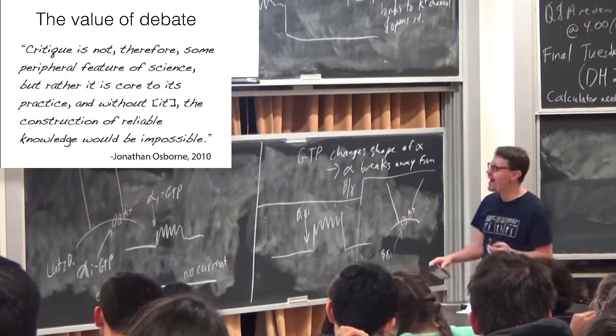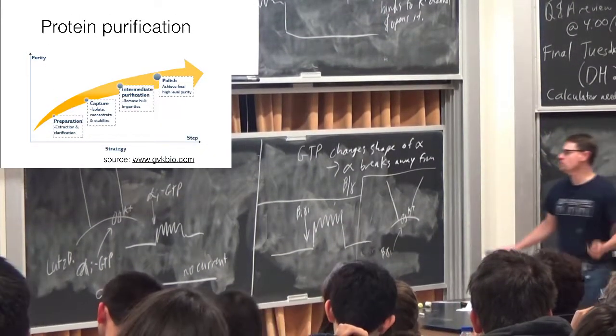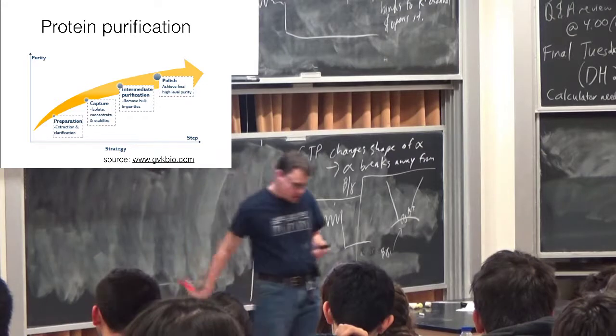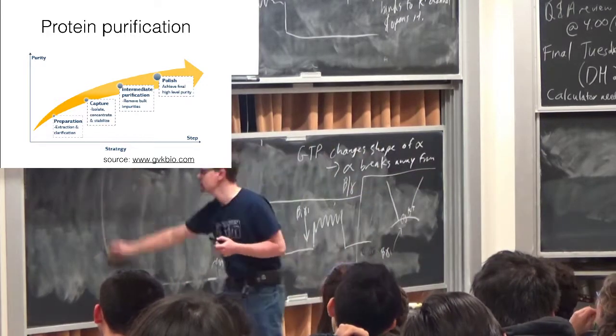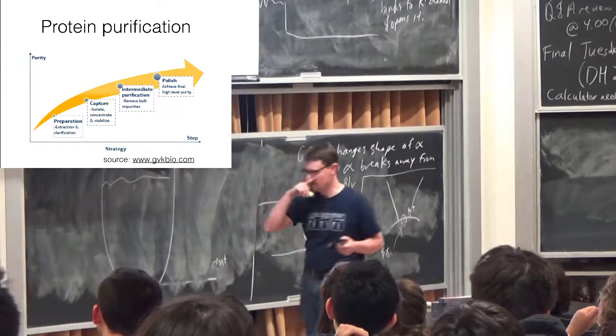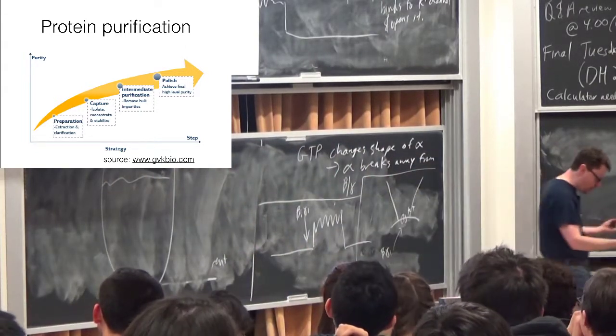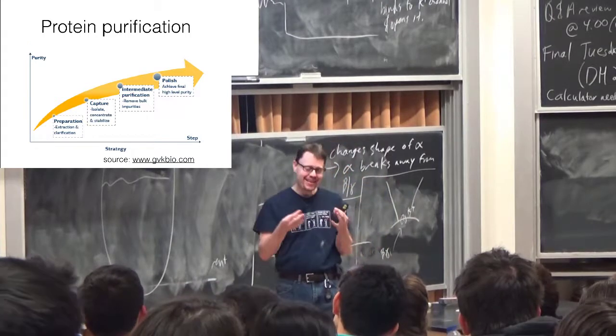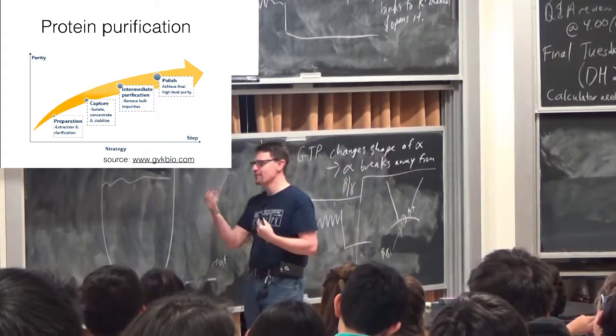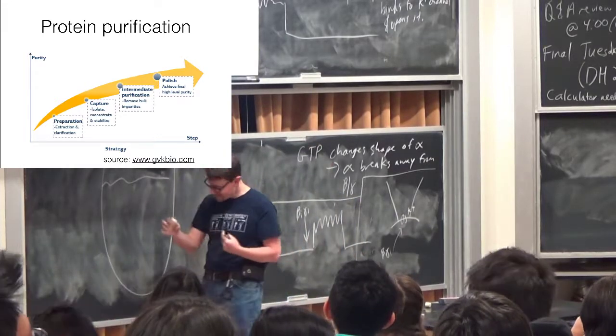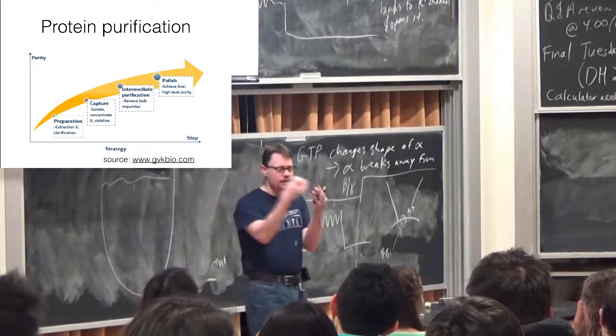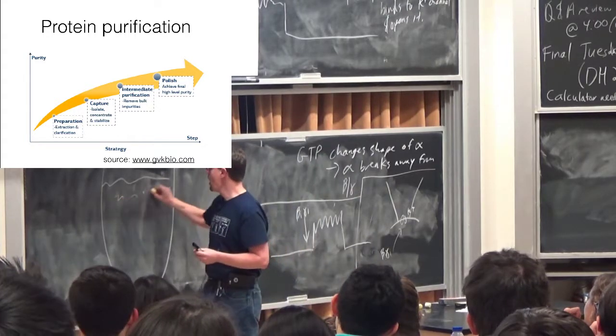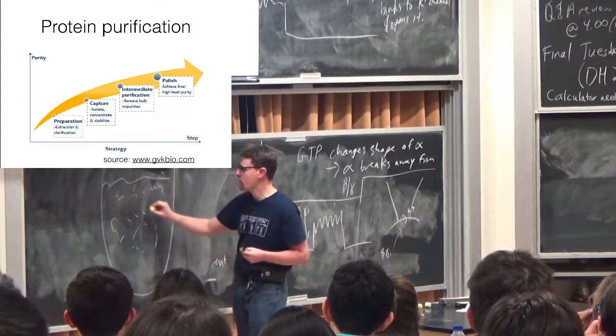Um, and the, the value in large part, um, deals with some, some, some sort of more technical aspects of how the experiment was done. So, the way that you do this experiment, um, I think it was mostly frog hearts that they were doing this with, um, and so you get a poor little frog, you take out its heart, um, and you grind the heart up in a little, um, in a little test tube. Yeah, it's not fun to be a frog, a lab frog. Um, although, you know, you anesthetize it first, so they don't really know what's going on and then they're gone. Um, but, so you've got this mess of, of all sorts of proteins from the frog heart.